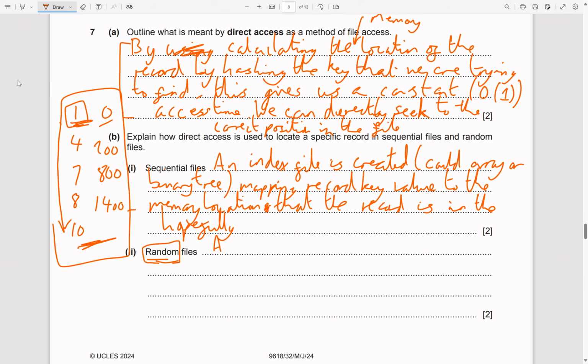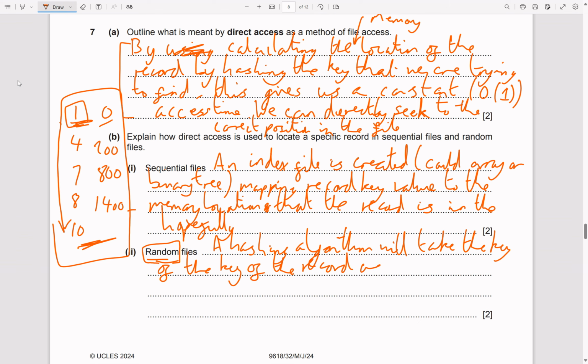Let's say a hashing algorithm will take the key of the record as a parameter and return the starting memory address of that record in the file.